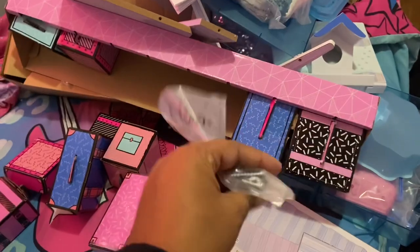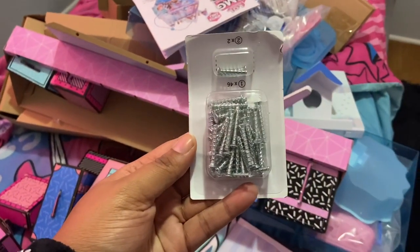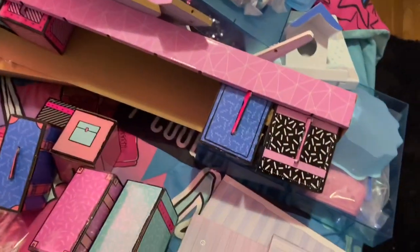And here are the, well, this piece is for you if you wanted to mount the dollhouse. This is what you use to mount the dollhouse. And these screws are what you need to put the boards together.